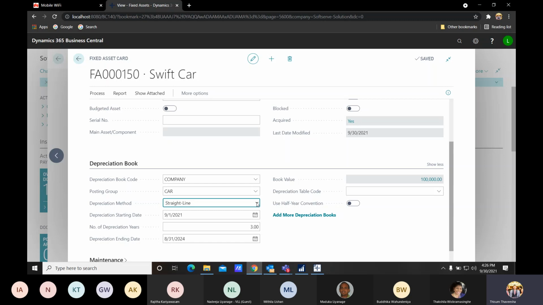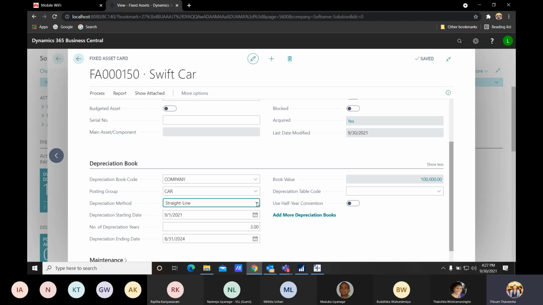Because we have given the straight line method, this would be automatically calculated. We need not give the depreciation percentage amount. It would be calculated according to the years and the book value. So this is the whole part of the acquisition part.